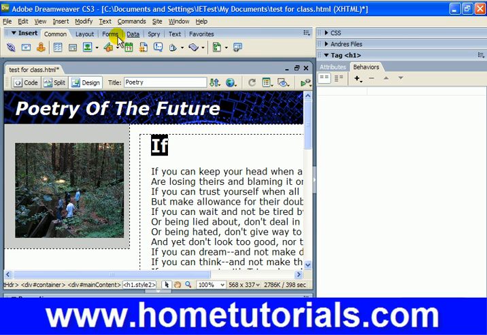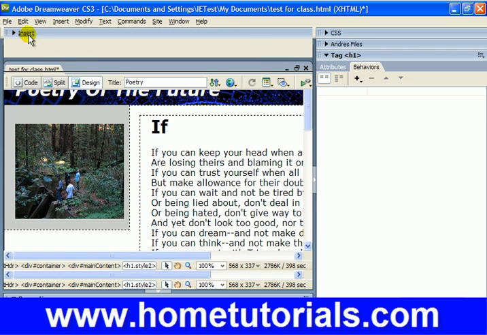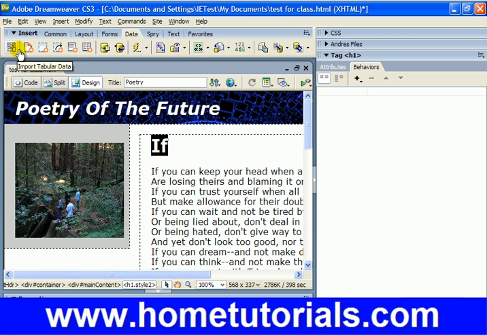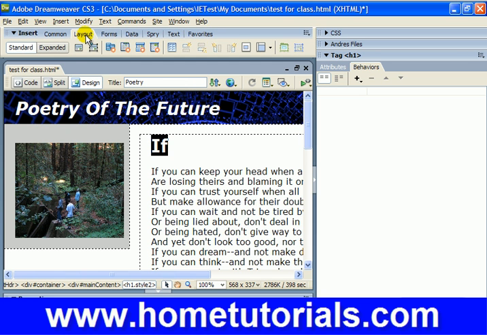Now here's another interesting section up here. This toolbox up here. Now depending on which tab you're on, Common, Layout, Forms, Data, Spry, Text, Favorites, you're given icons below that tab. Now we haven't gotten into Forms or Data or Layout. Common, we're going to recognize a few things. Hyperlink, email link.